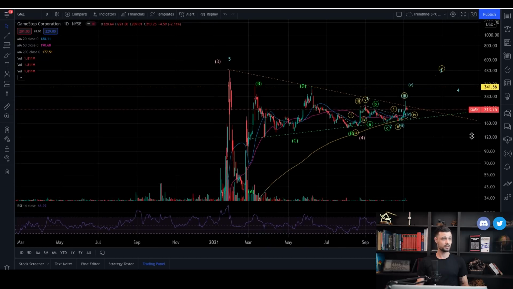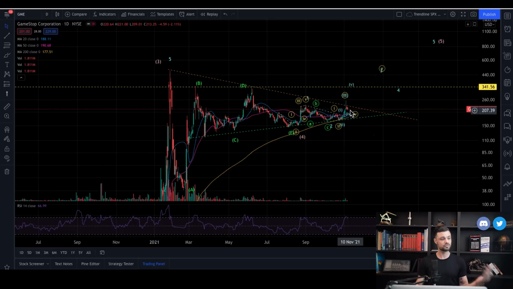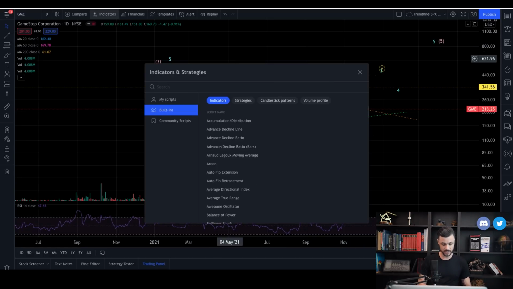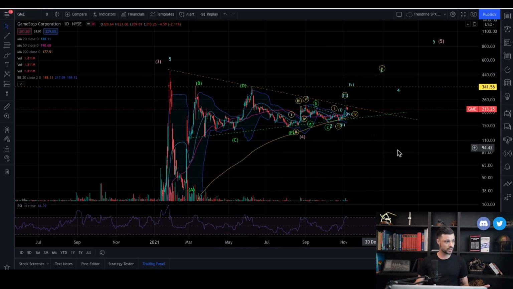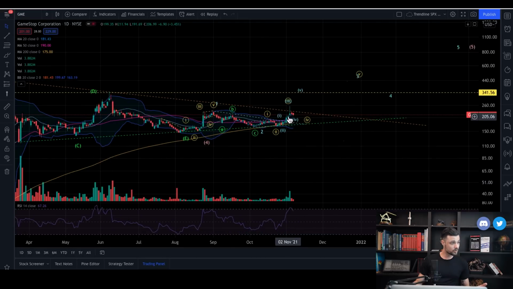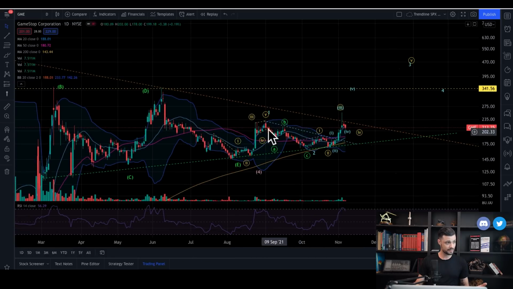You can see what is happening here. We are just converging towards the end of this triangle, and we start to see the volatility jumping. If I add the Bollinger Bands, which is a good indicator of whenever a move is starting, I'm pretty sure we are above, exactly. We were above already here on the 1st of November, and we are now basically floating with this upper band.